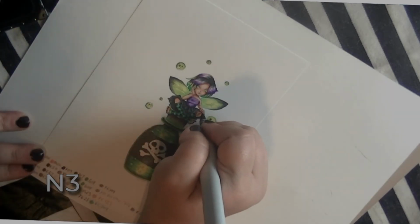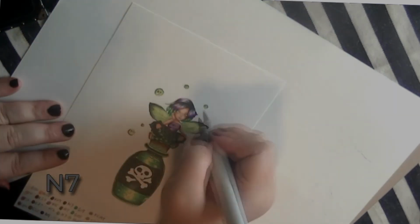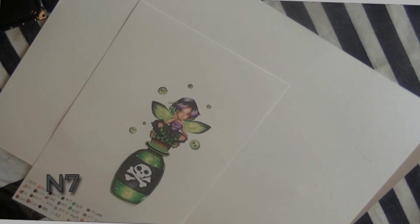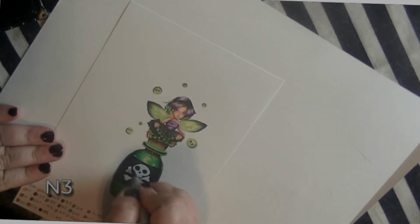Now I'm taking N3 and adding toenail and fingernail polish. And N7 to give her irises some pupils. And then throw some eyelashes and eyebrows up. You can always wait and do that later with pencils if you're not comfortable that you won't mess her face up. I sometimes do because I have sausage fingers.